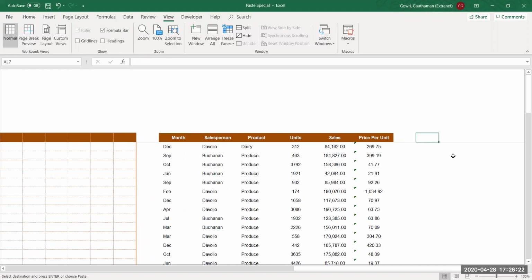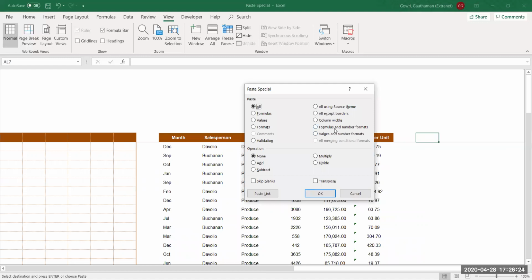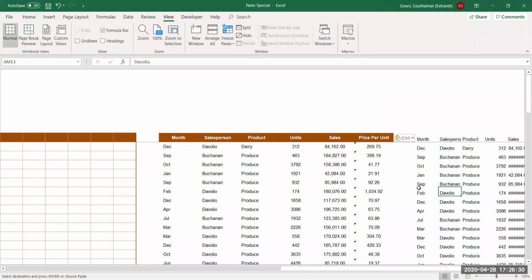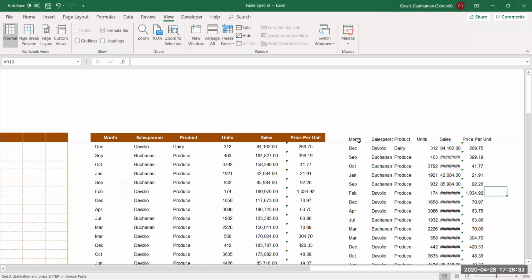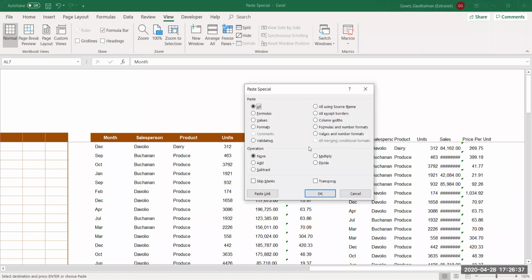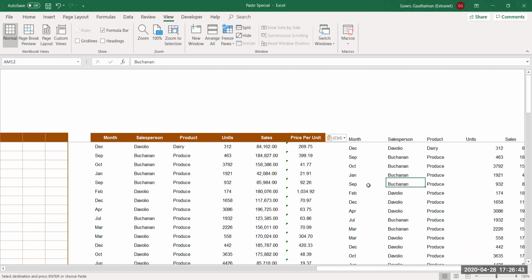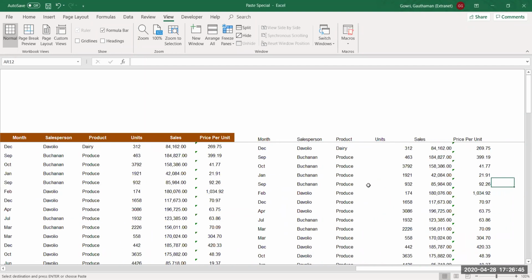And we have another option, formulas and number formats. So let me give this and say okay. You saw when you pasted it as formulas, what happened? It will paste everything except the formats that were applied on it. When I say formats, I also said there are two types, cell formats and number formats.